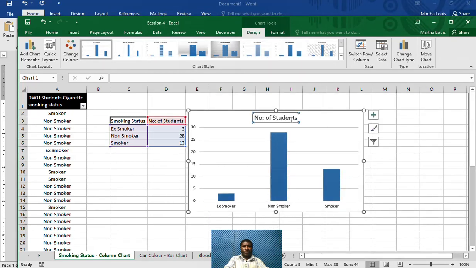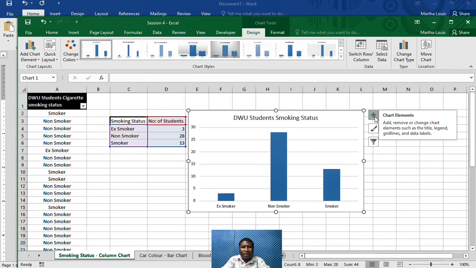So the title for this chart will be DW students smoking status, and to add chart elements, we come here, we click this, or we can also click this, add chart elements, but I prefer we use this one.